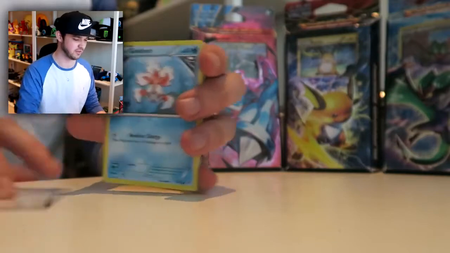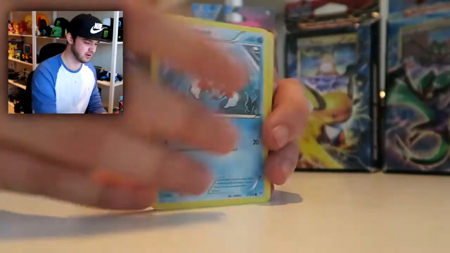Final pack. I wanted to get something epic, man. I wanted to get something so epic. All right, looks like Mega Houndoom, my friend. Can you do us the justice that we need? Can you get us a monstrous card? That is a question. So we've got ourselves another code here. Bam! You got it? It's gone.